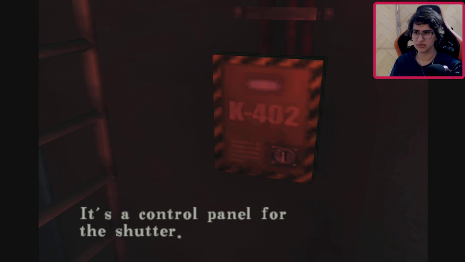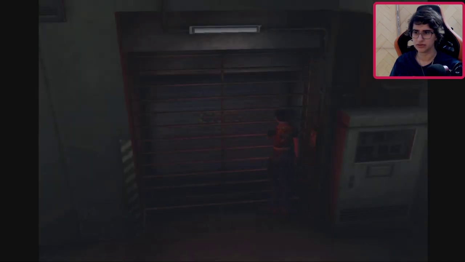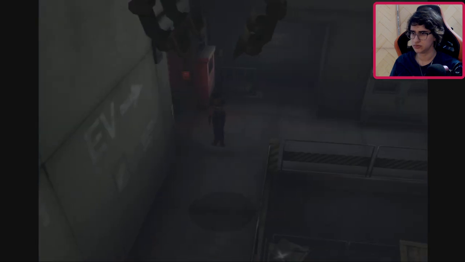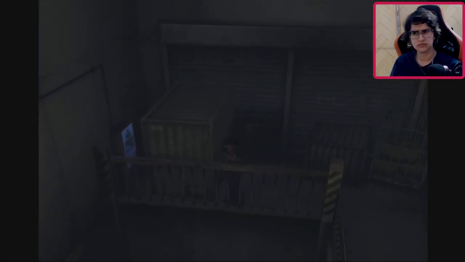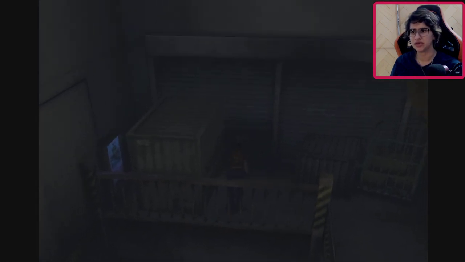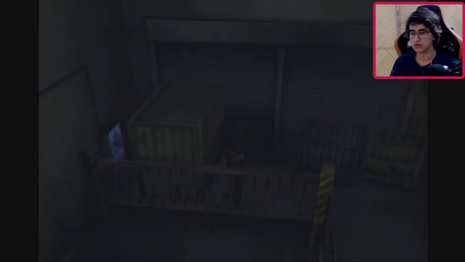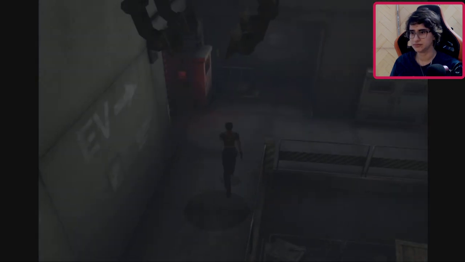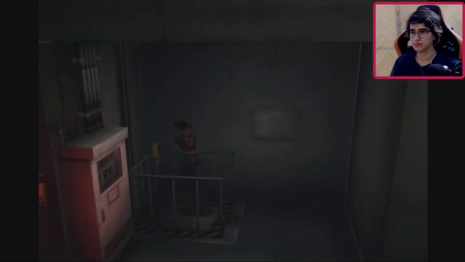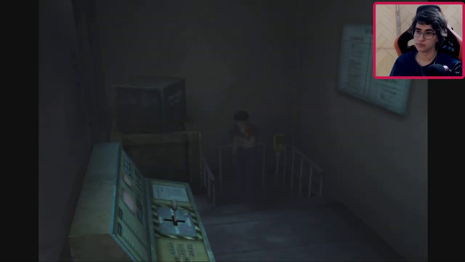What is this? Control panel. Marking above keyhole, 402. What is that panel over there? Completely blocked by the load. Oh, I'll need to use the... Okay, gotcha. I'll need to operate the forklift. Up! Okay.